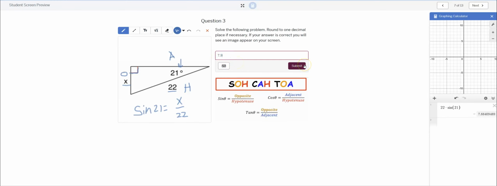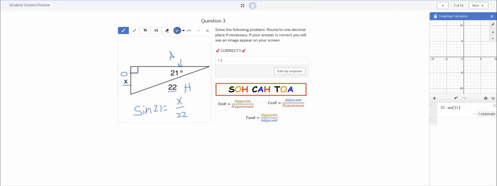If you need a review on rounding, because I know a lot of students still struggle with that, make sure you stop into tutoring for that, or watch a Khan Academy or YouTube video on rounding tips, and they can sometimes re-explain it. It helps you get those a little easier. So 7.9, because 7.88 will round up to that 10th place.